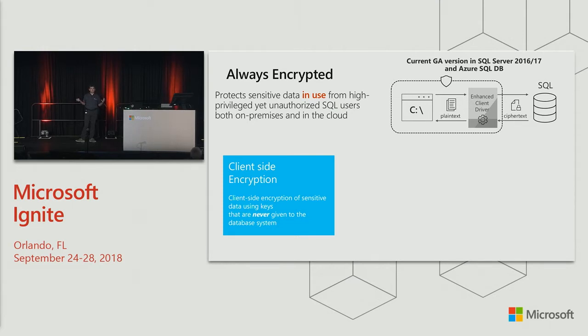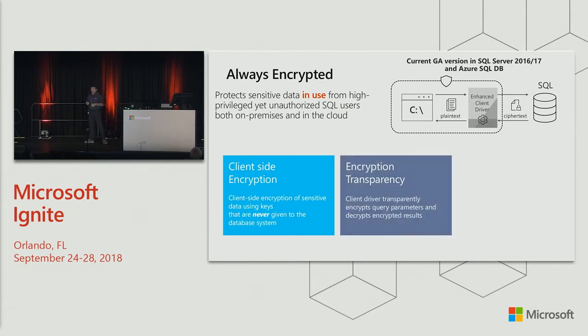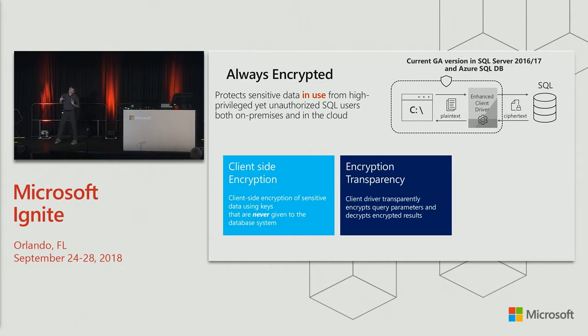The client application owns the data, but the moment the data leaves the client application, the data gets encrypted. So the SQL Server never sees the data in plaintext. It doesn't see the keys that were used to encrypt the data in plaintext either, right? So this client-side encryption has two other important properties.